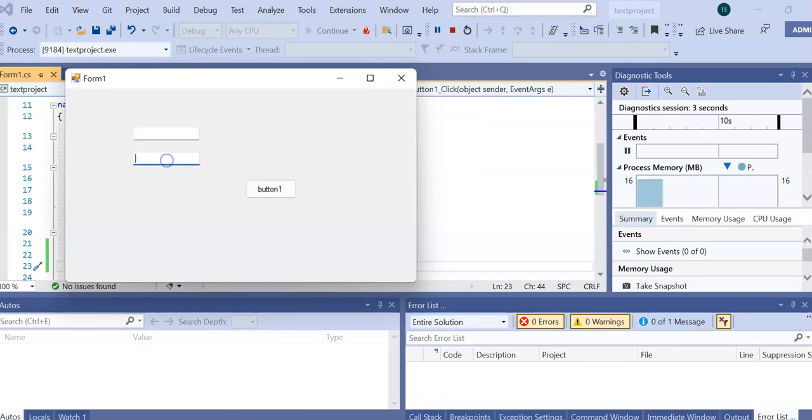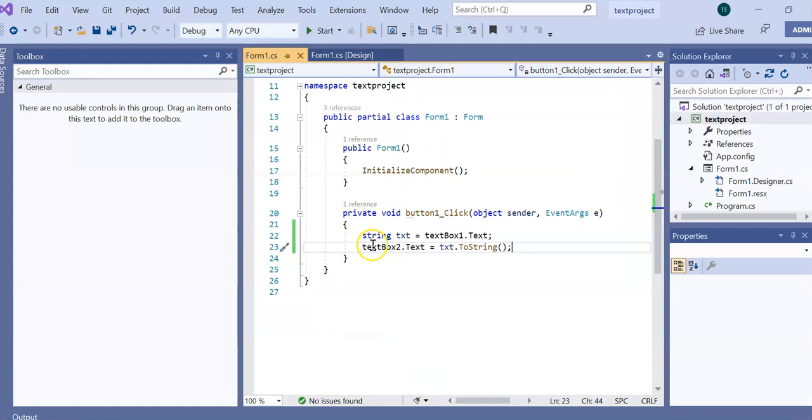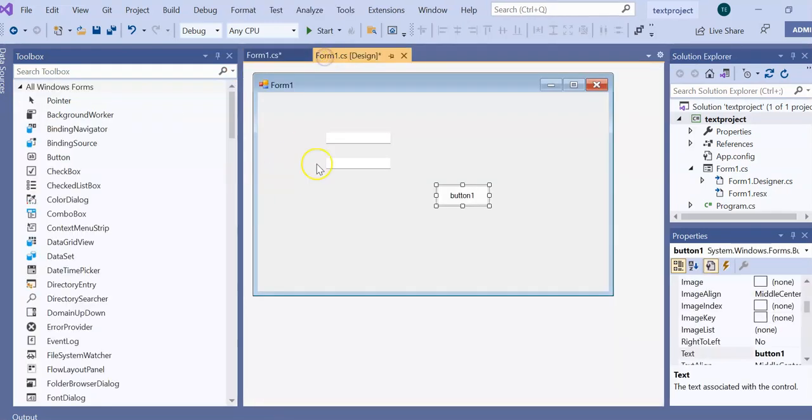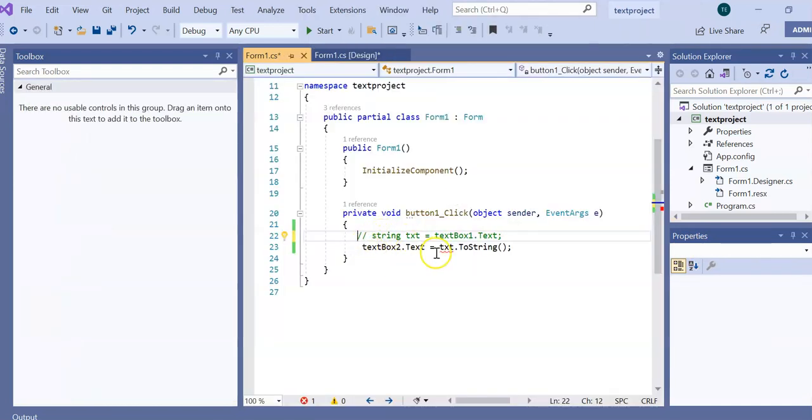Oh, actually, I think I know. ABC. Here you go. Let me double check. This one is text box one, and this one is text box two. Even so, I can remove this one and do it directly like this.